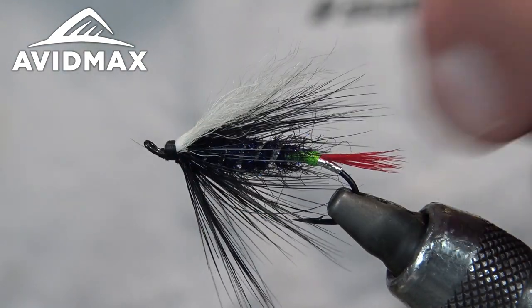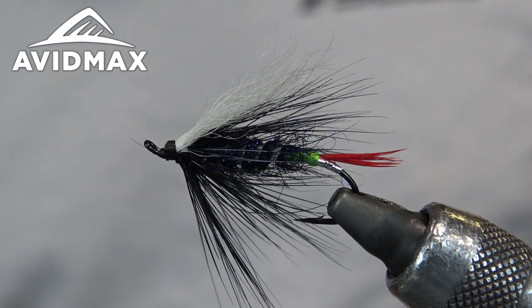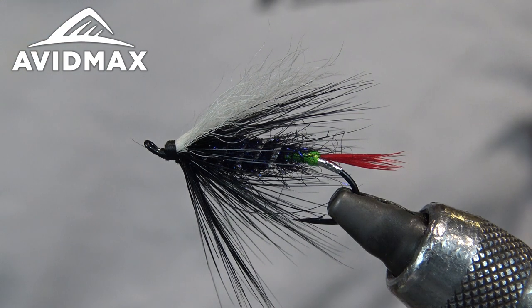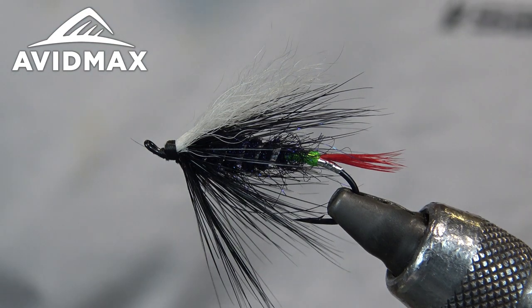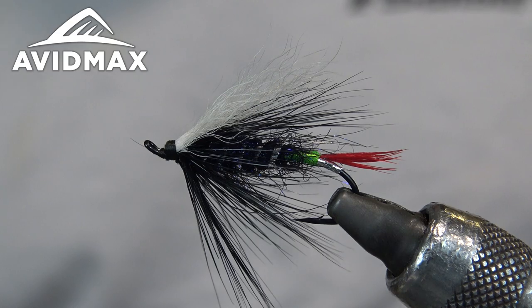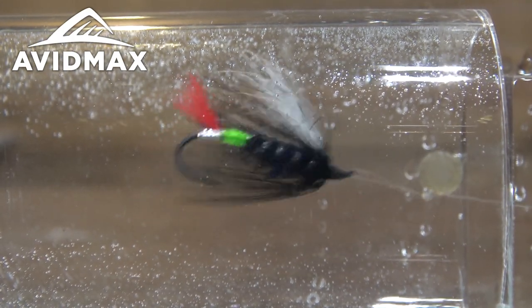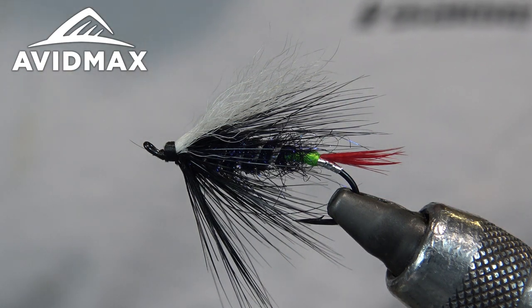It's a great little bug — much more well known throughout the steelheading community, but you can certainly fish them throughout the entire Rocky Mountains, especially during streamer season. I'll even fish them down to really small sizes all the way through spring, summer, and fall. Because they don't weigh much, you can throw these on a five or four weight without any problem. You can fish them in low water or high water, they pop a little bit with their color, and you can mix and match colors. Following this recipe, I'll show you the traditional way: red tail, green tag, black body, silver rib.